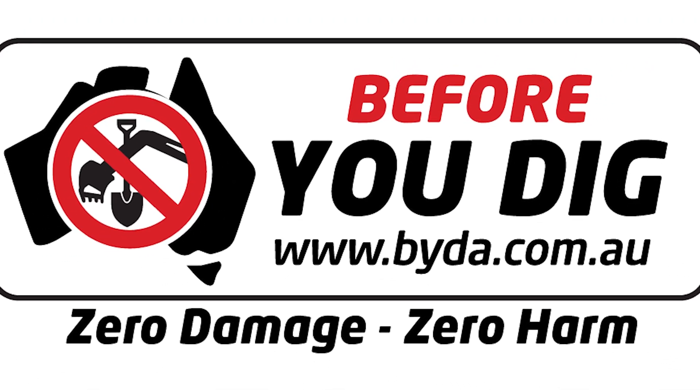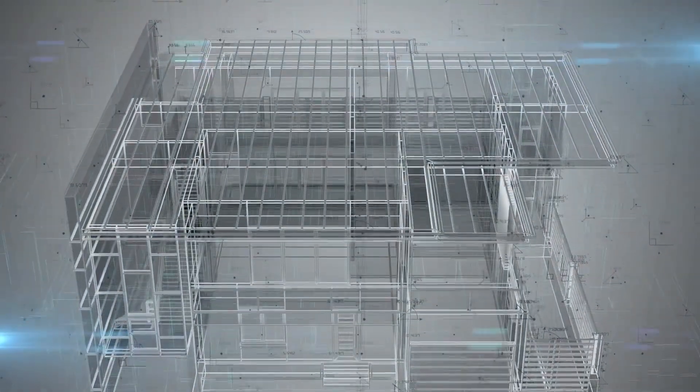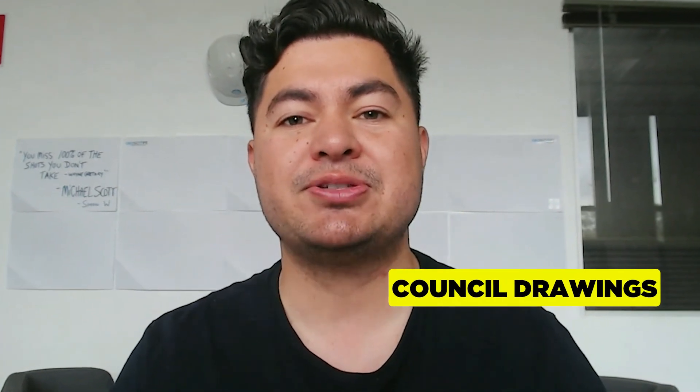Before-you-dig Australia plans are just to be used as a guide only. During the locating process you shouldn't be using them to be digging straight off the bat — you want to be reviewing the plans, checking them out, and just using them as a guide. A bonus tip: when doing your data gathering, find out if there are any as-built drawings or site information stored on record. A good example is administration buildings or engineering departments at schools or universities where you can occasionally find utility drawings in folders. Speak to people and see who can help. You might also get detail on underground pipes from property titles and council drawings, who aren't always members on before-you-dig.